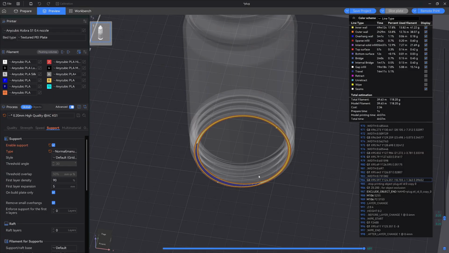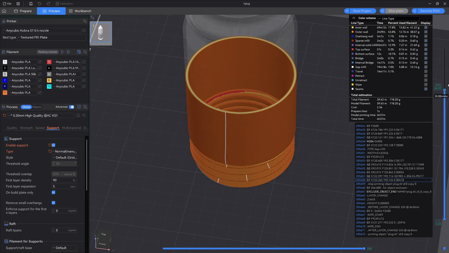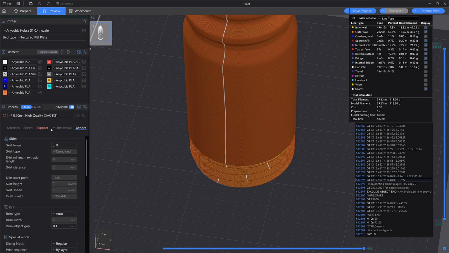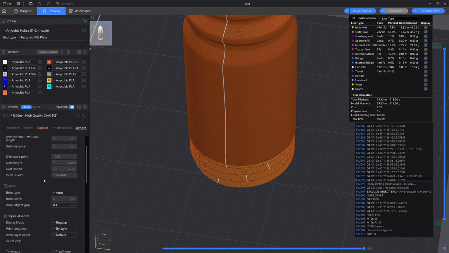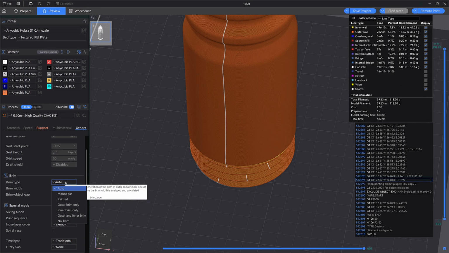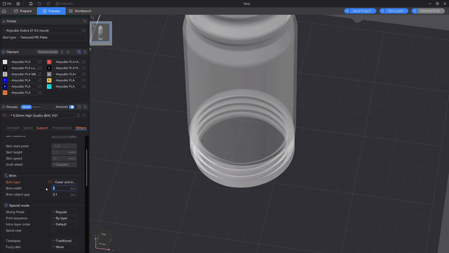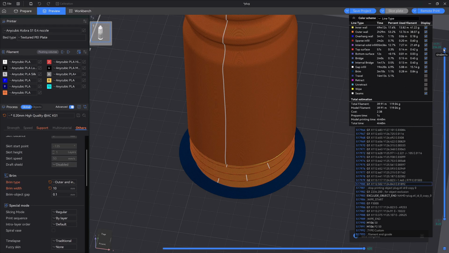Now as you can see, at the bottom of this model, it has no bottom. When I sent it to the printer, I was in a rush and didn't even check this. So I was thinking it just needed a small brim, and I set it to auto and just ran with it. Since this model is hollowed out, we have an opportunity to use the outer and inner brim option. Plus, I'm also going to change the brim width to 10 here as well. Now, if we slice the model again, you can see we're getting a much bigger surface area coverage on the build plate for this model.